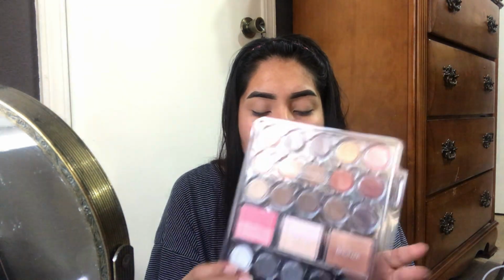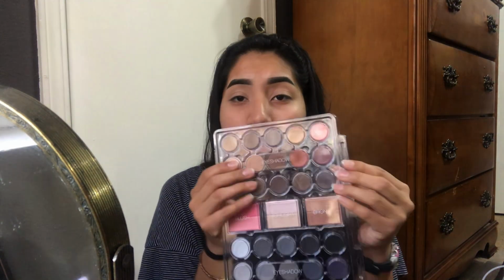because the mirror's going to work for me. And then on this other one, it comes with dark-toned eyeshadows, and then there's more blush, highlight, and bronzer, and it's more neutral shades. And on this one, it's more vivid, bright colors, and there's shimmers up here. And there's more lip glosses down here. I took some of the colors out.